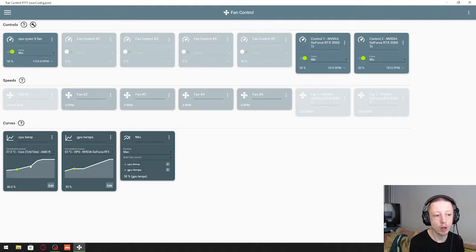And these are the two curves here. We've got the CPU temp, which you can see is running at 37 degrees, and then the GPU, which is running at 33 degrees. What this basically does is keep an eye on both of these items, and because of the way I've added them into the mix, it will always go for the one that needs the most cooling, to help bring cooling down on both.